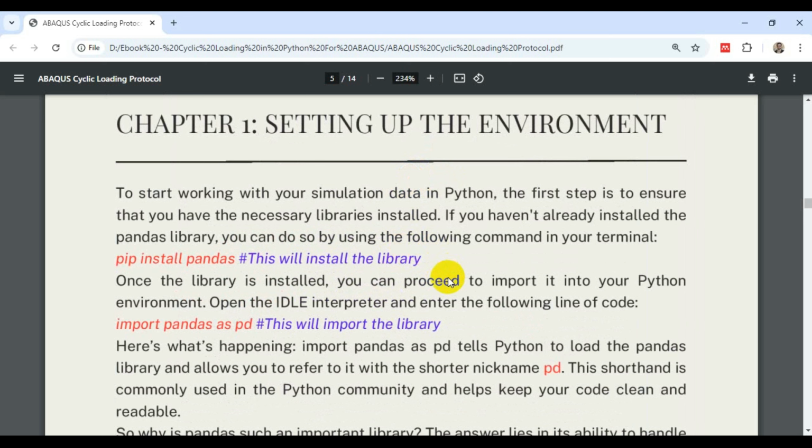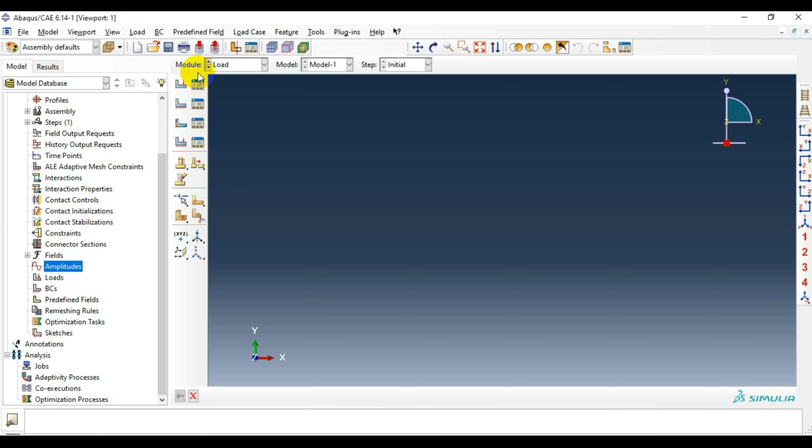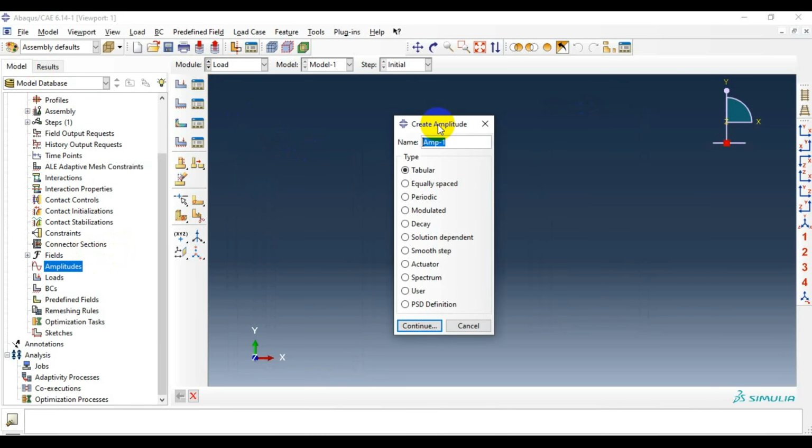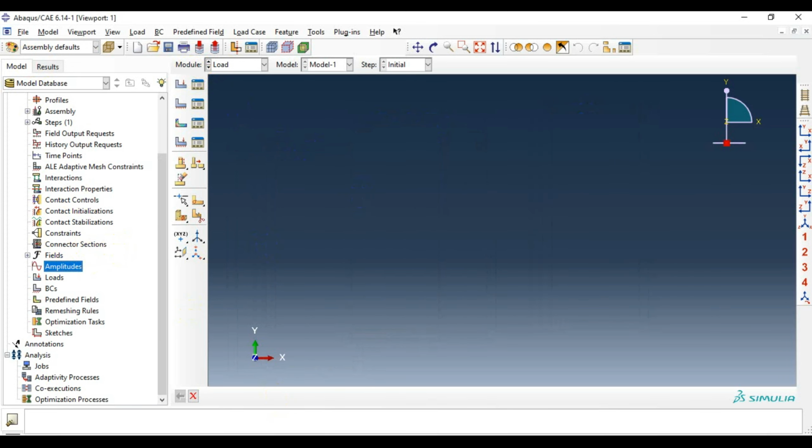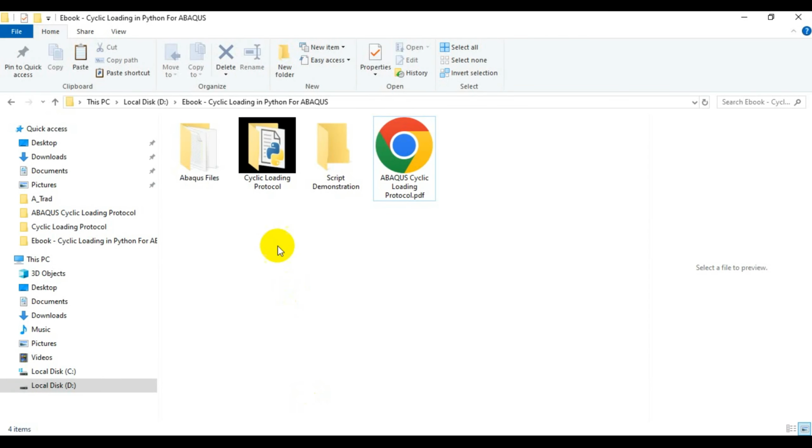I'm on page 5. I also have opened ABAQUS, and here I'm going to use that amplitude function that we are going to generate with the Python script.